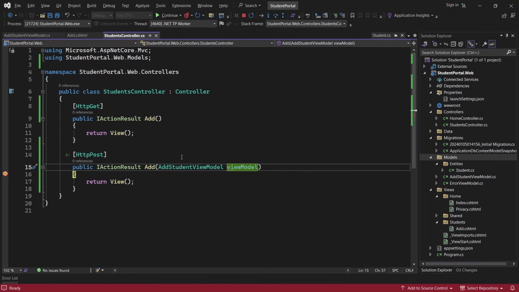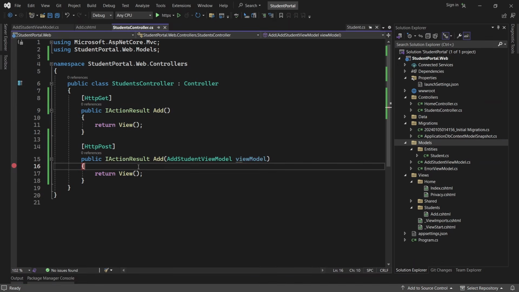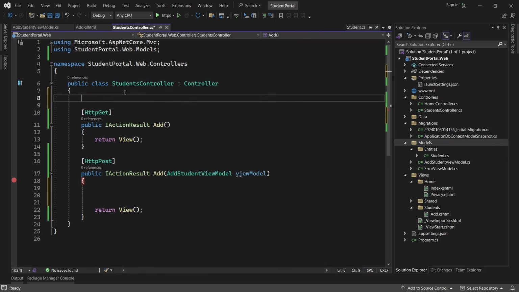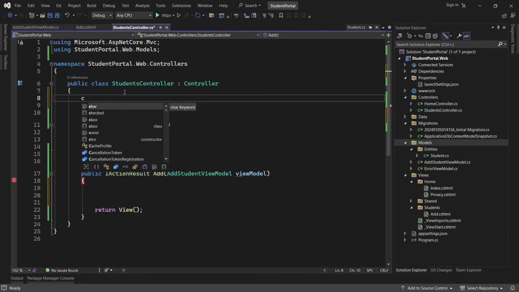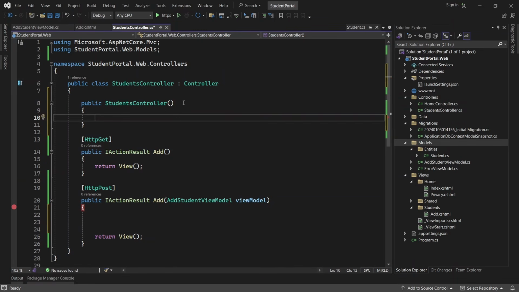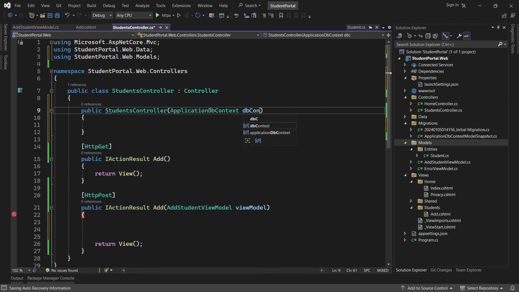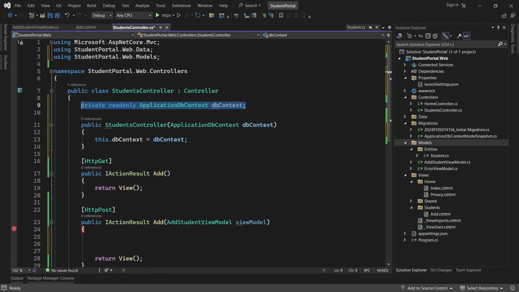Now it is time to make use of the DbContext file that we created so that we can make use of Entity Framework Core and save this information in the database. So I'll stop the application again. To use this, we will first inject the DbContext class inside the controller, and for that, we'll make use of constructor injection. So I'll create a constructor, ctor, press tab, and in here I will inject the ApplicationDbContext, give it a name, let's say dbContext, and press Ctrl+dot, and this will create and assign this field.